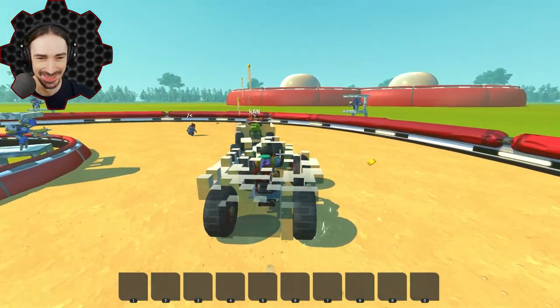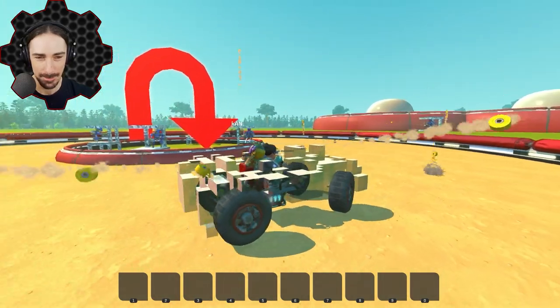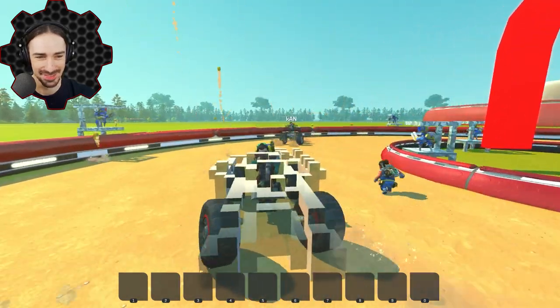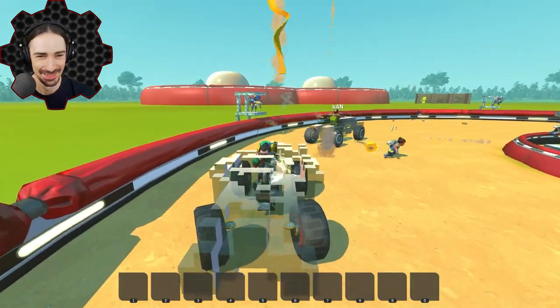This is what this map feels like. Being higher up is actually a huge advantage. It really is. You know what they say? Those in glass houses shouldn't throw tape. I was gonna make that joke earlier. Isn't that those in glass cars? Yeah. Is that the rule?